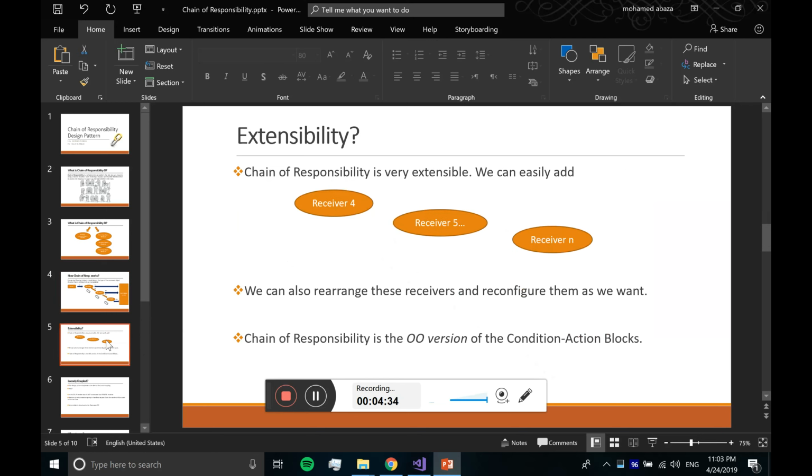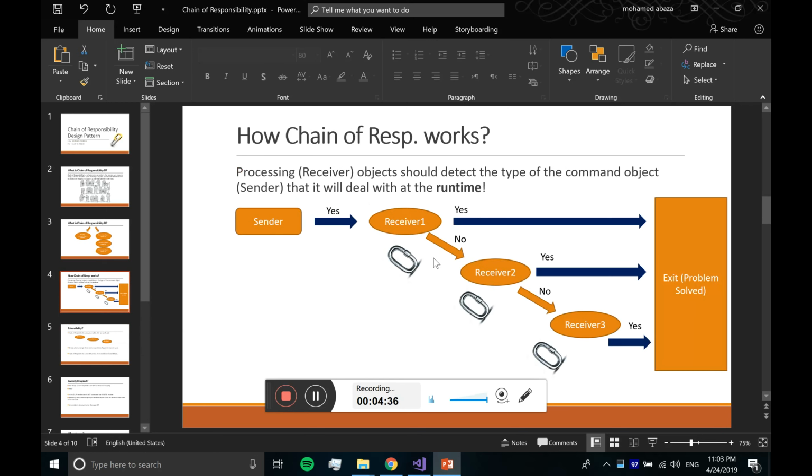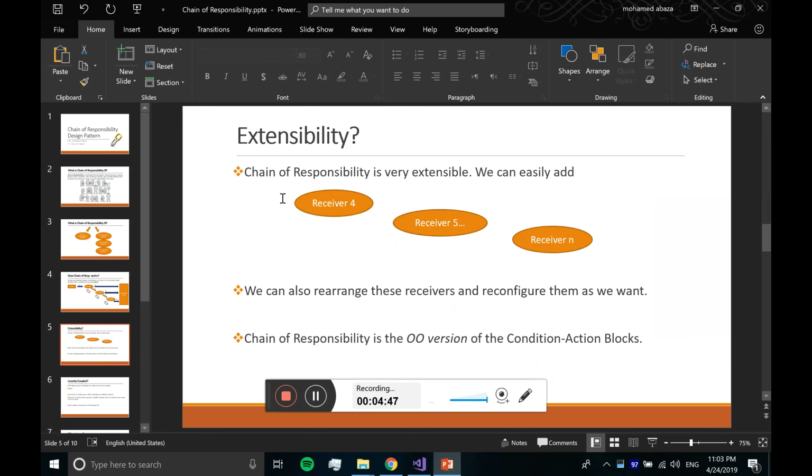This is the object-oriented version of the conditional blocks. One of the main advantages of this pattern is that it's very flexible and extensible, and we can easily add different receivers in the future.